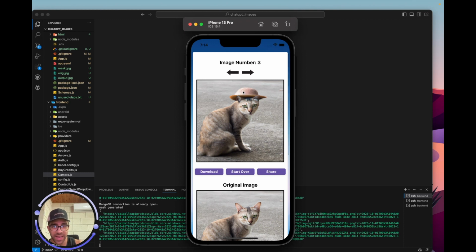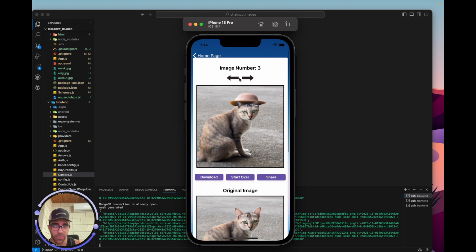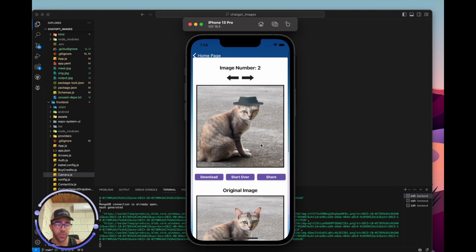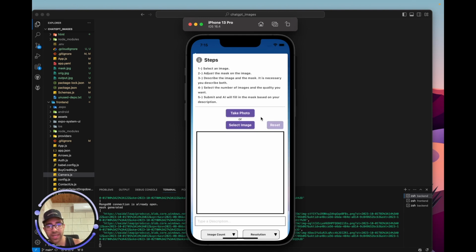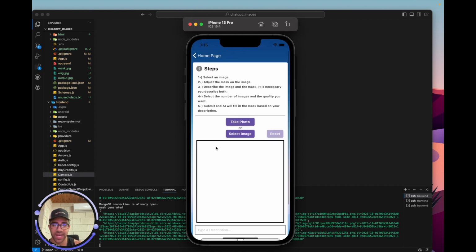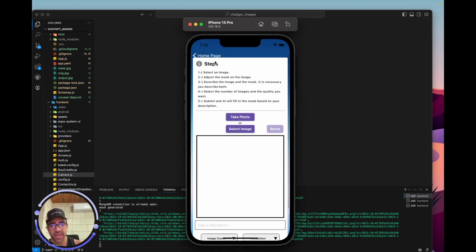So you can see that it did add a hat, not really accurately there. In some cases, I have found it to be much more accurate, but I think it did a pretty cool job. I mean, one case in particular, I was sitting at a dinner table and I took a picture of an empty plate of food, and I said a plate with food, and it added food pretty accurately, and it made it look pretty realistic in my opinion. So there's many cases where you can take real life photos and enhance them to add some features in the photo. And of course you can take a photo as well, but because we're in the simulator, we can't take a photo to add here to edit. But overall, those are the 3 main features of the app.